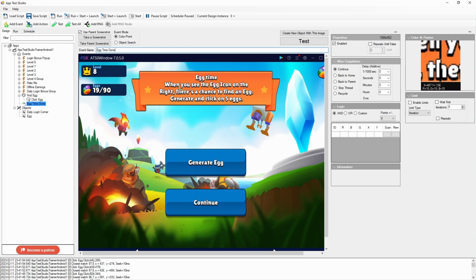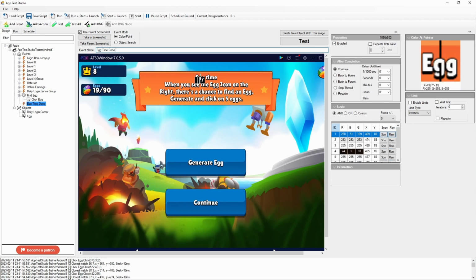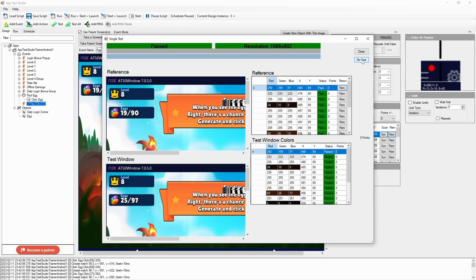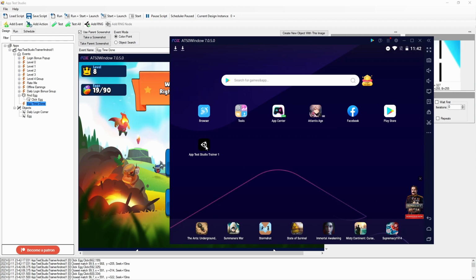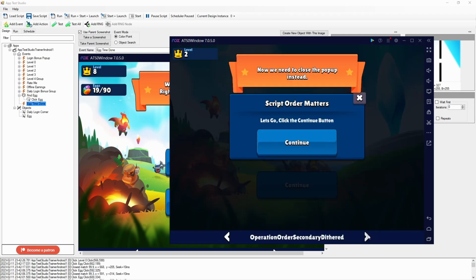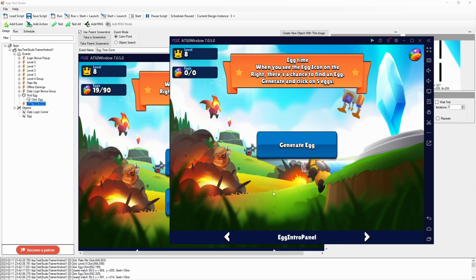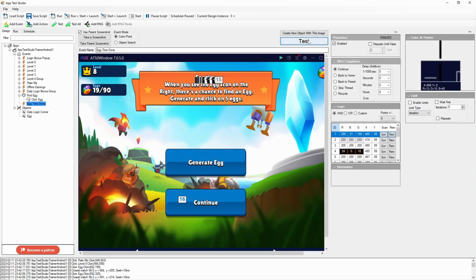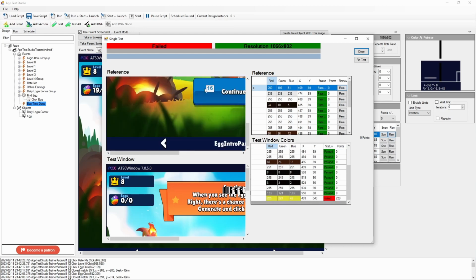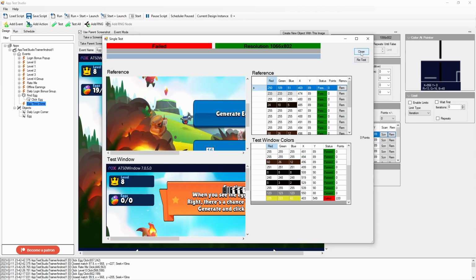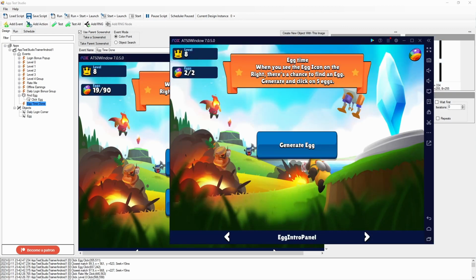And when we're on egg time done, we see the egg time. I'm going to click some of these colors, get some nice colors, and the blue, and hit test, and we got a pass. So I'm going to close the app and go back to egg time real quick, just to do that test. Continue, and we'll arrow over to egg time. Here we are, we're on egg time. I want to test this, and the expectation is to fail because we don't have that blue continue button. We have everything else but the blue, and that's what we want. We only want it to click it when it's ready.